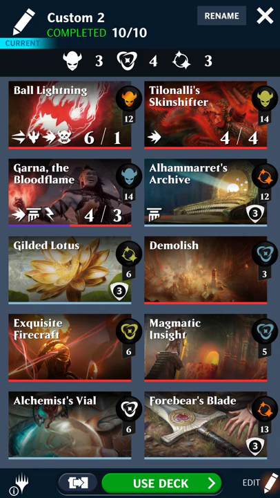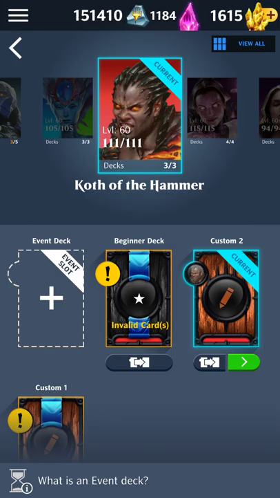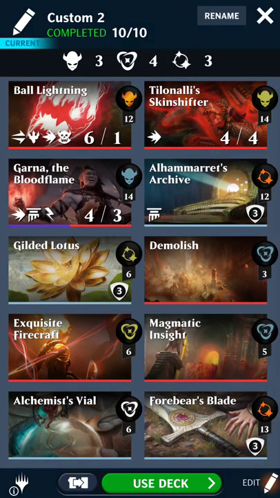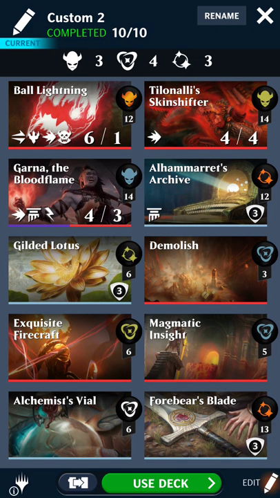So the first card is Ball Lightning. This is the elite card. When this creature enters the battlefield, it gets +X/+0, where X is equal to your red mana bonus. At the end of your turn, destroy this creature. Koth's mana bonus is +9 in red, so that's a pretty big boost to him. And then you can increase it even further with stuff like Lotus Petal that we have in here. So this guy swings, with Lotus Petal down, he'll be swinging for 32 per turn. So that's pretty huge.